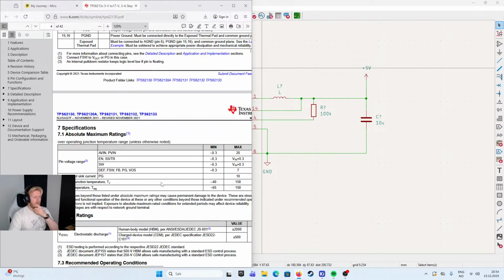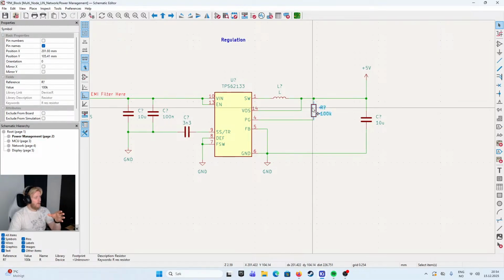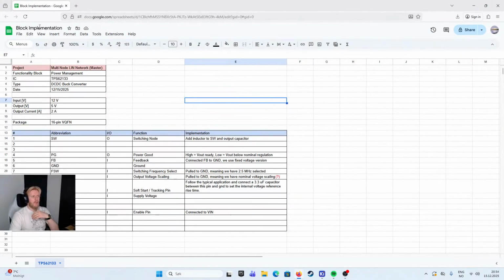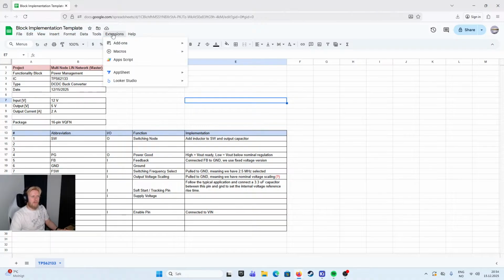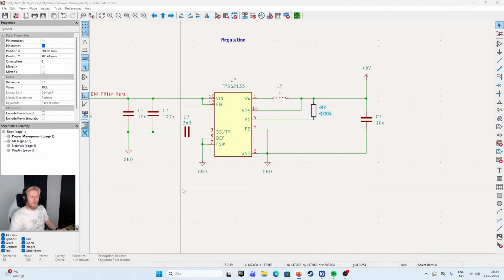Looking through, okay, here it says something, and I select the appropriate component, and I document it also in this block implementation template, for lack of a better word at the moment. Yeah, let's keep it like that for now.